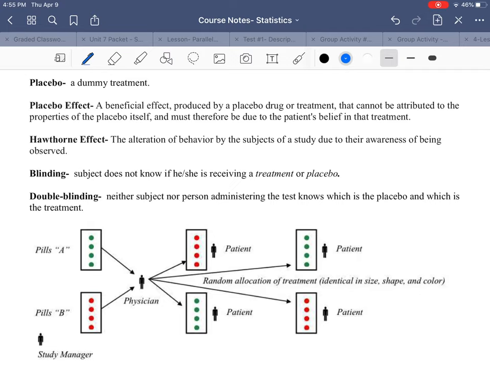Hawthorne effect. Now, this is more of a sociological effect. So if you think of placebo effect as psychological, Hawthorne effect is more sociological. You're talking about alteration of behavior in the subjects just by them knowing that they're part of a study. All right. So, the classic example is people working in the factory. It's always a factory. Factory workers. They're working hard. They're laboring all day. The boss wants more production out of them, thinks that changing up the music is gonna get the job done, you know. So they play jazz music on Wednesdays, and the people are on to it. They know, okay, well, they're playing jazz music on Wednesdays, and people are walking around with clipboards. They know they're definitely measuring something.